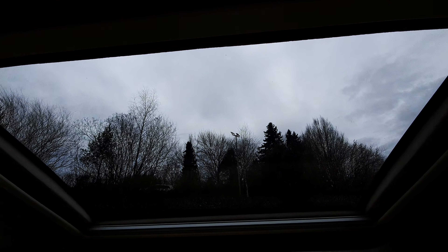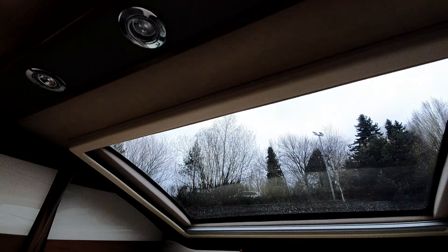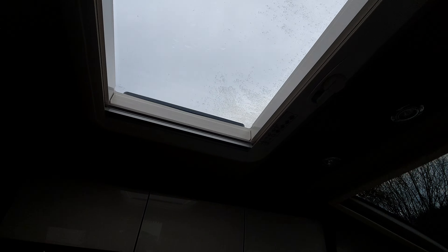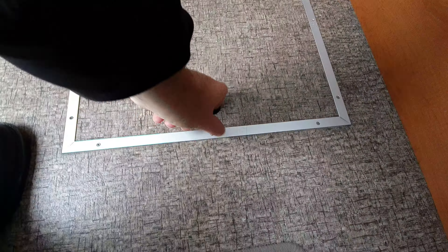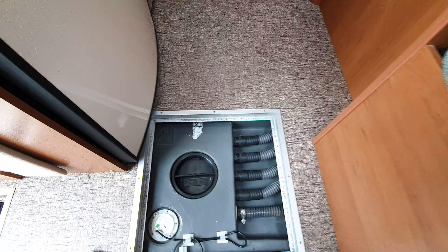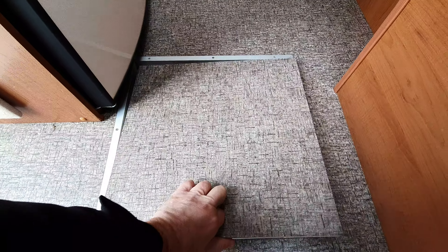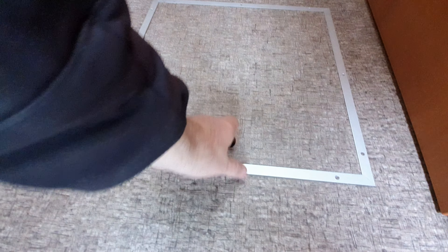This large window up here — I know there were large windows in other vehicles, but not so much in a van of this nature, it seems to me. It's got a very large lounge. Down here we'll have the water. It's showing a double floor, and we've got down here — storage in the double floor.